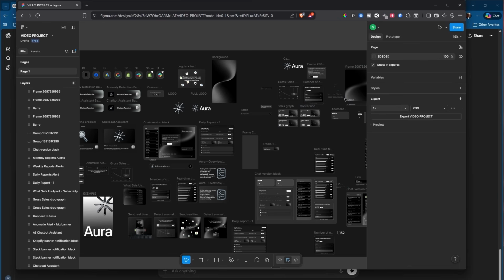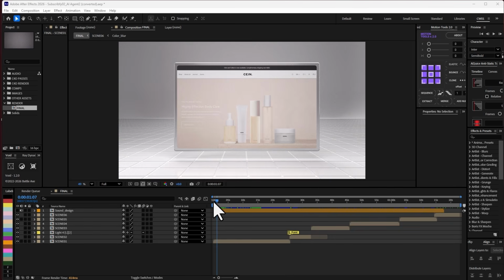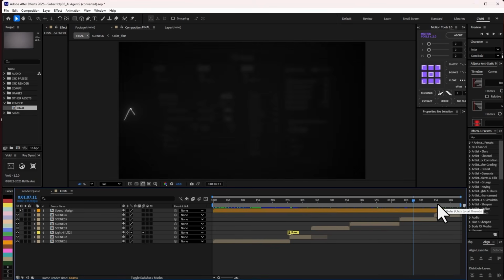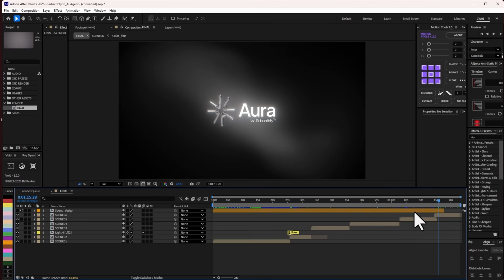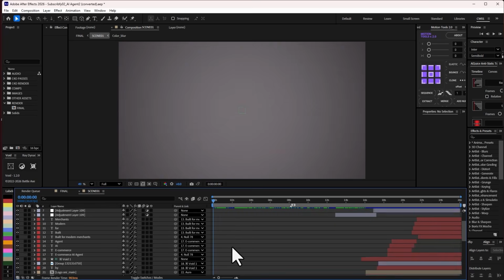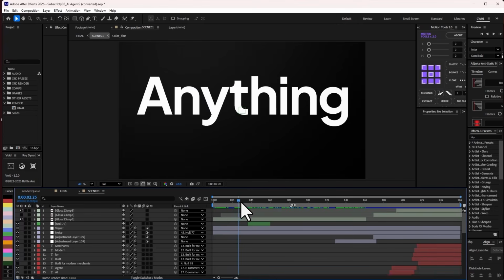So we are now going to go straight to After Effects. I've broken this down into 6 major scenes, right? 1, 2, 3, 4, 5, 6 scenes, and scene 1, scene 2, and scene 3 are actually majorly 3D, which I'm going to be showing you a little bit about as well. So let's go straight to scene 1, and this is the scene that we have here, right?